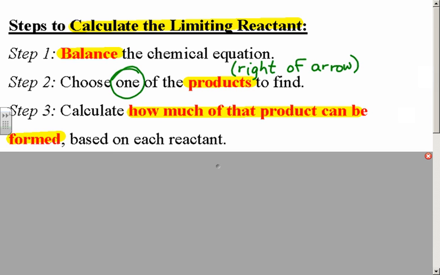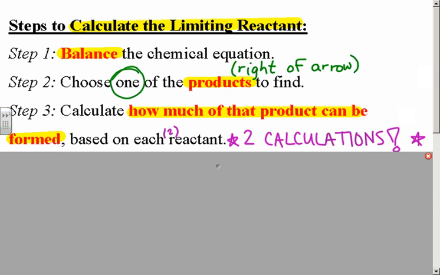Normally in our problems, we deal with reactions that have 2 reactants in them. Because we have 2 reactants and we have to do a calculation for each of them, what this means is we have to do 2 calculations. I would write this on your paper because the key thing you need to know about limiting reactants is that they require not 1, but 2 stoichiometry calculations. You already know how to do these calculations, it's just you're used to doing them only 1 at a time. So we'll do 2 at a time here.